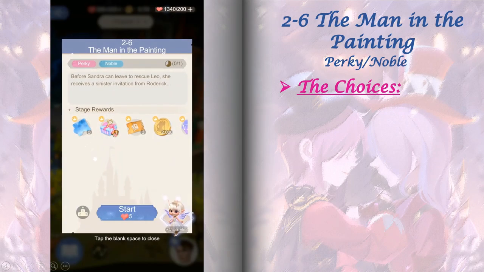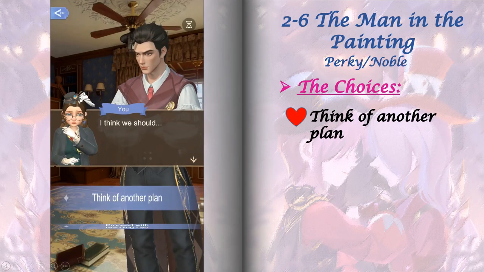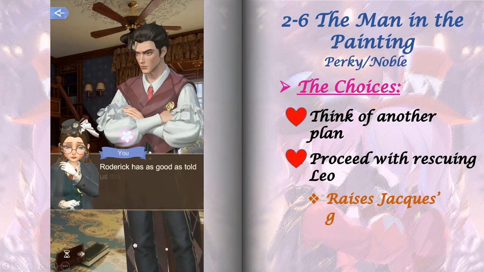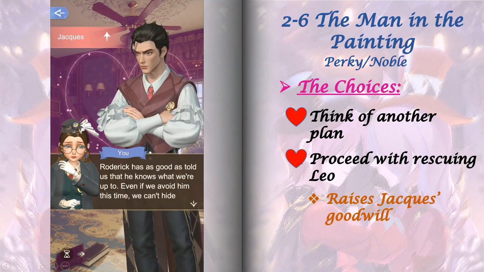2-6 is another easy stage. The choices here will affect 2-19 later on, but if you choose to proceed with rescuing Leo now, it will increase Jack's and Leo's goodwill.